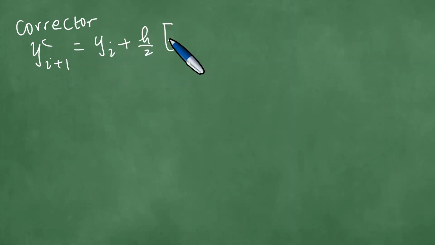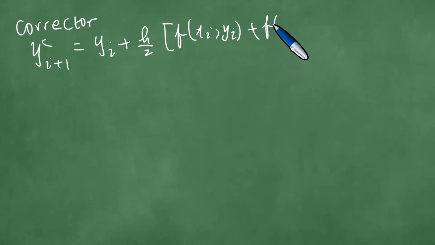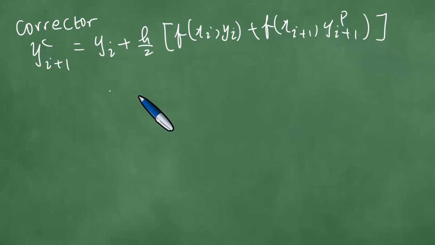So now you have this formula for the corrector, but I must indicate that we're also going to be looking at a couple of other predictor and corrector methods, like your Adams-Moulton, your Bashforth methods and so on. They have their own predictor and corrector formulae, as much as these are the predictor and corrector formulae for the modified Euler.